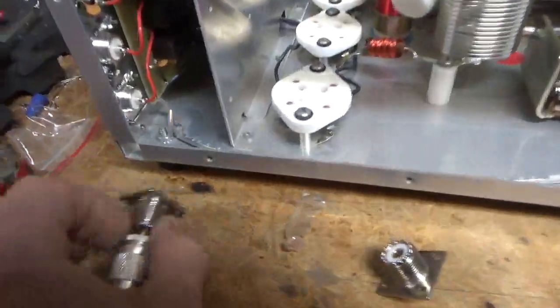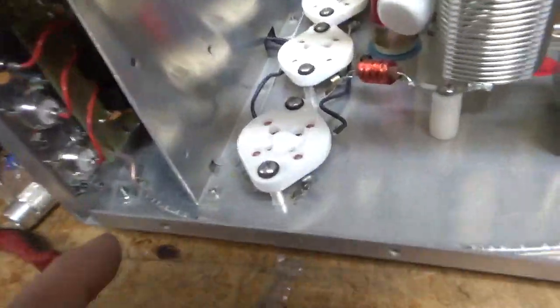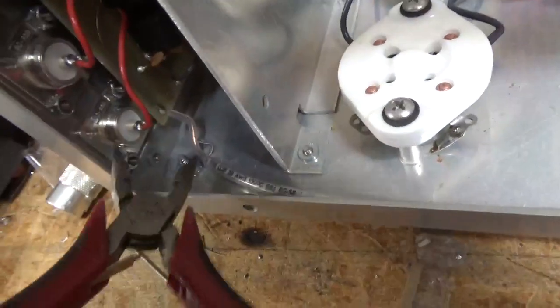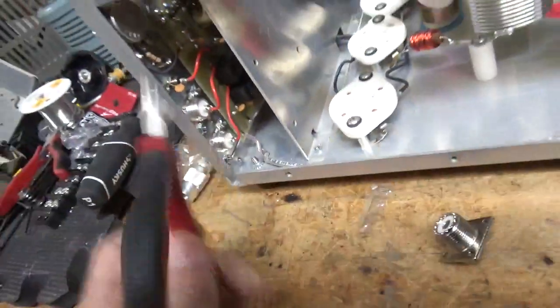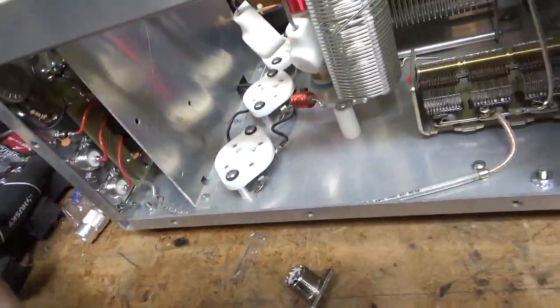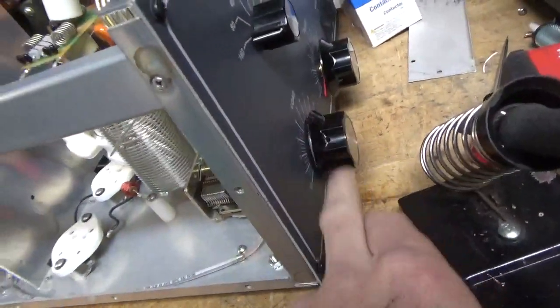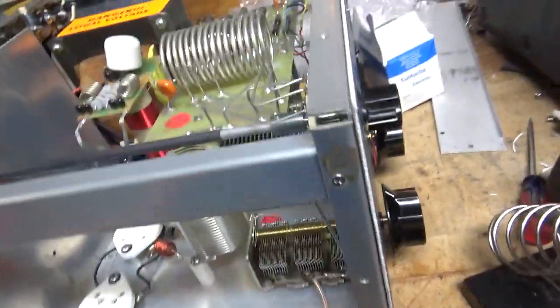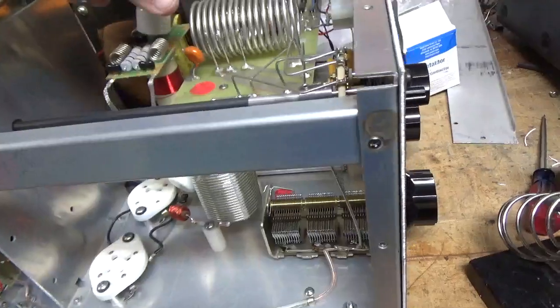I did notice that the ground connection on the output coax is not soldered whatsoever right there. So I'll solder that. I think it's soldered well here. I'm going to put the gas discharge tubes in. The knob is loose. You can just turn it around. So I'm going to check everything else over and get to work.